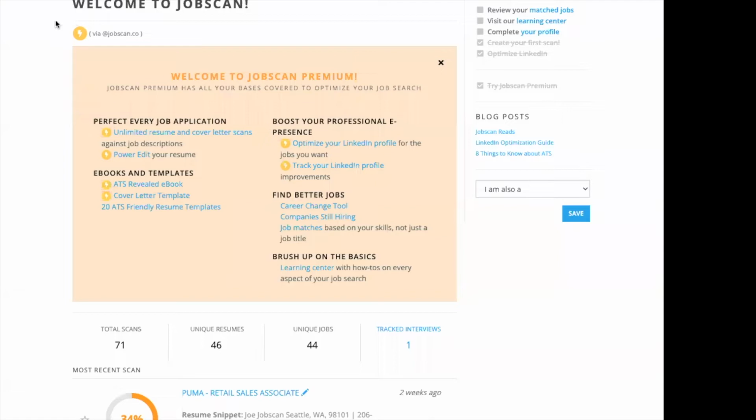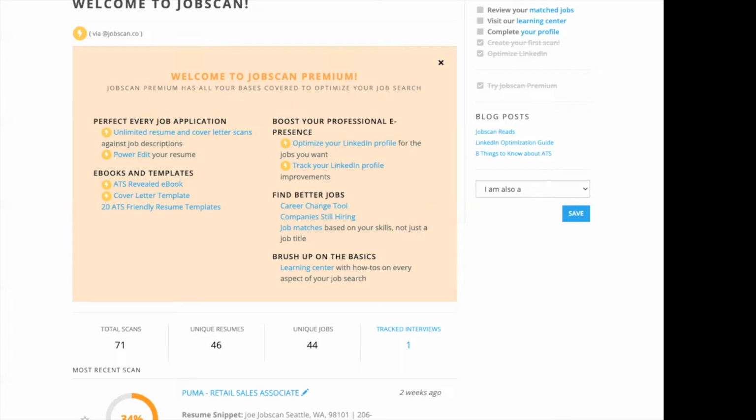So as a student or a client or just a user of Jobscan, this is our Jobscan Premium dashboard. The idea behind the LinkedIn optimization tool is to appeal to an entire industry, as opposed to our resume and cover letter tailoring tools, which are more focused on creating resumes and cover letters that are specific for a particular job description. We're going to use our LinkedIn optimization tool to appeal to the entire industry that we're aiming for.